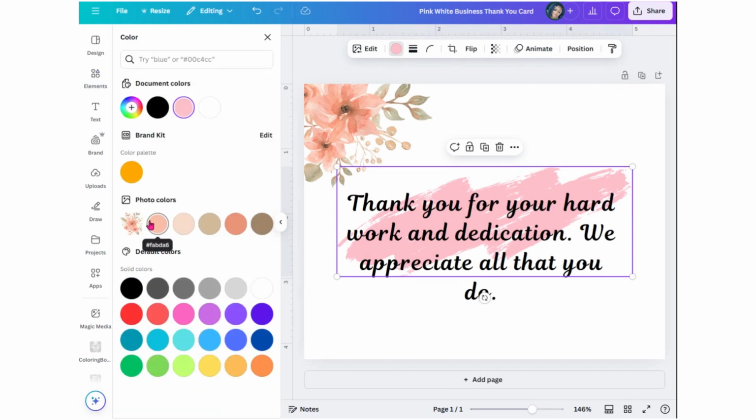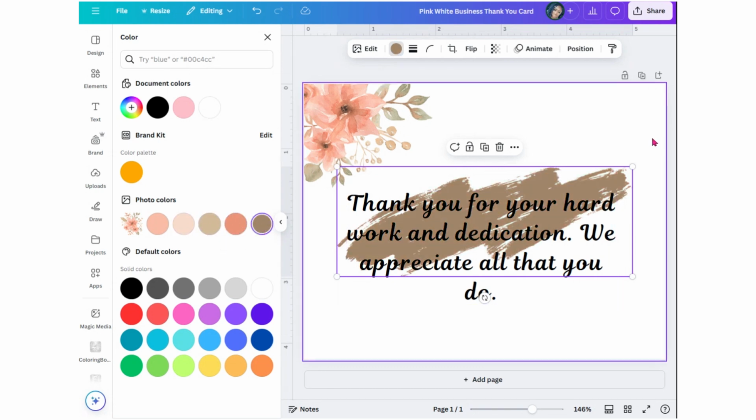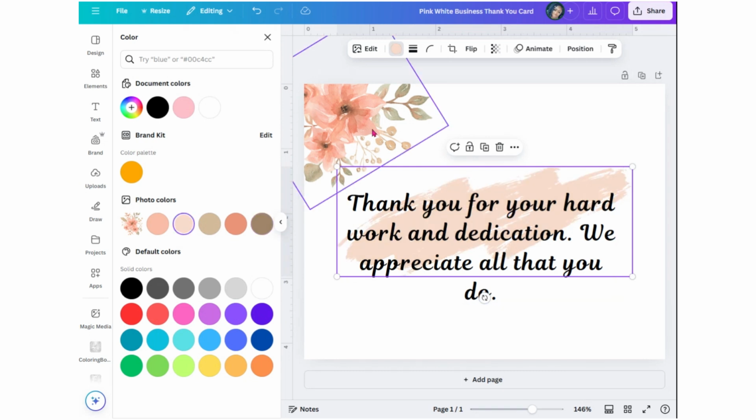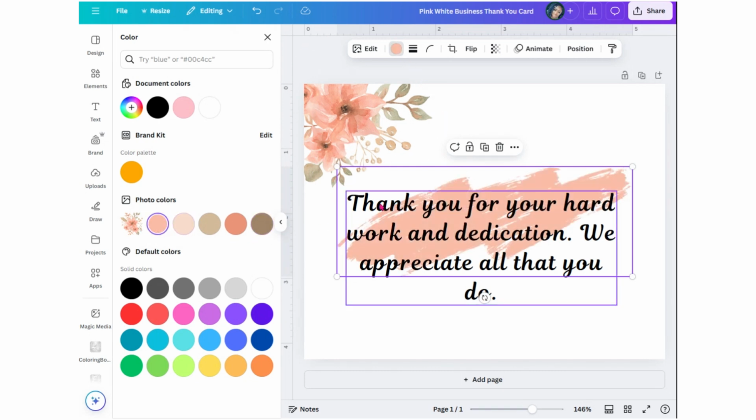my color circle, and look, because I've chosen my flower, remember I told you I was going to wait to choose my graphic and then change the color of my element right here. This is why, because once you insert graphics on your template, it will give you the color recommendations that is found in the graphics that you can add to other parts of your templates. So right here, I can play with changing the colors of this back, the color strip that is behind the text that will complement the element's color or the colors within this particular graphic element.